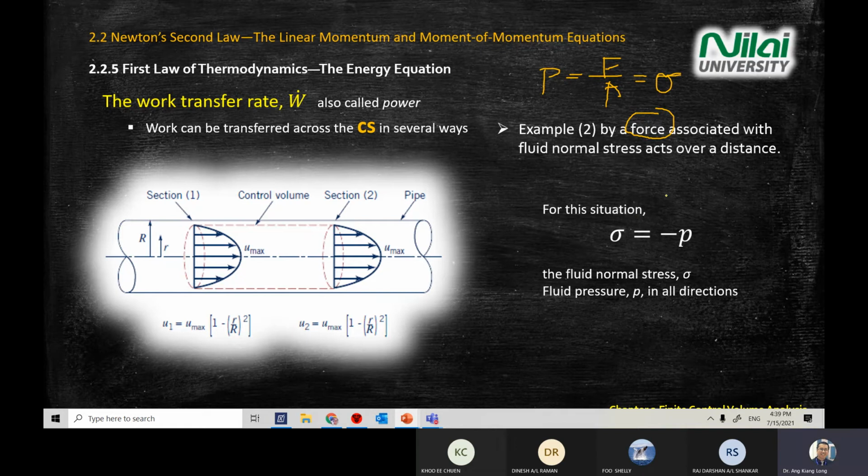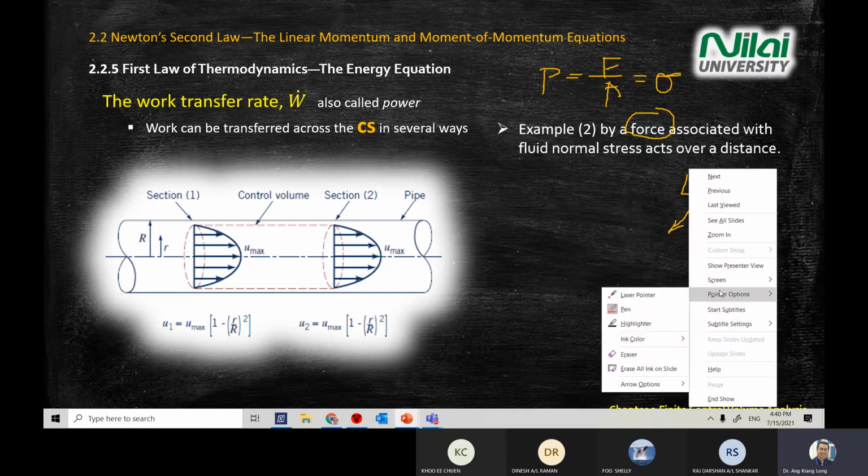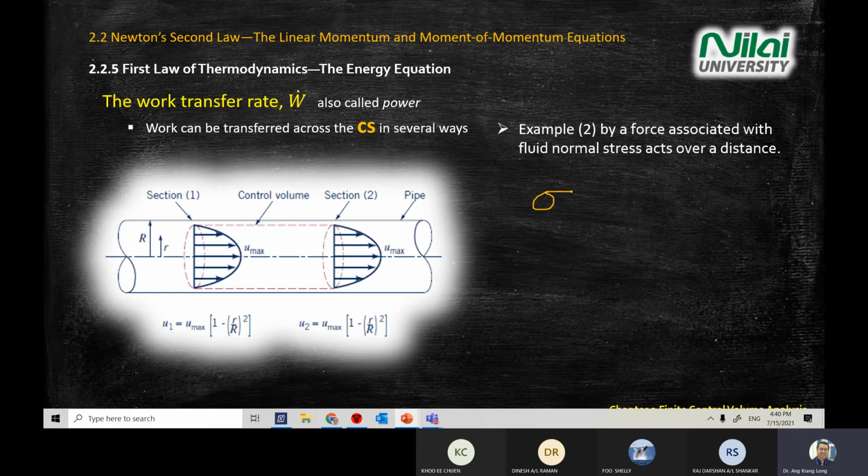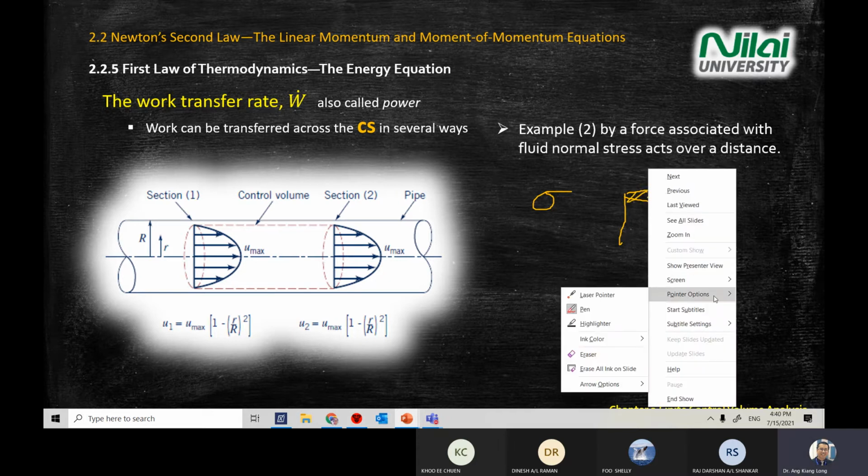Something interesting about the equation is that there's a negative sign in front of the forces. Why? Before I explain the negative sign, you need to recall the understanding from your statics class. What is meant by stress? Stress: when you have an area of a cylinder and the force is normal to the area.